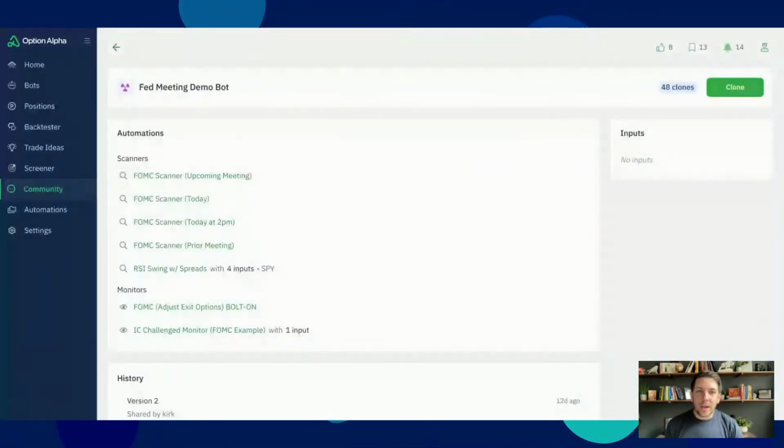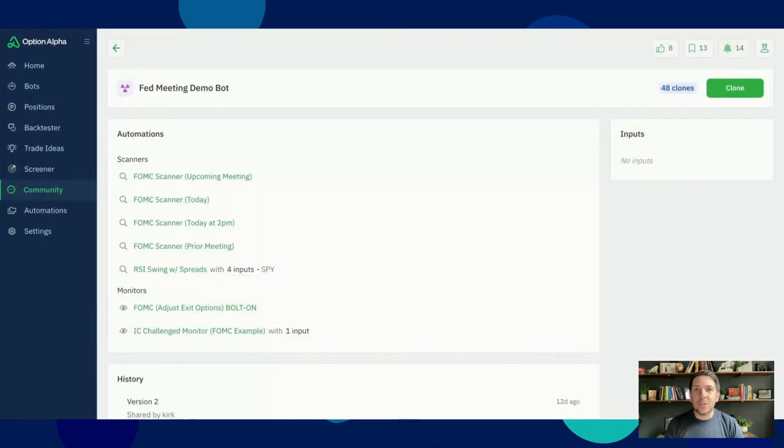I shared it last week actually in one of the workshops that we did. But I want to share it here so you guys can go into it, have a copy of it that you might want to use and take a look at as well. It's a completely free clonable. It's just a demo template. But the whole idea is that it has a bunch of different ideas on how you can set up your bots to trade around these Fed events. So if you don't want to trade the Fed event, or you want to avoid trading during an upcoming meeting, or you only want to avoid during the day or after, you can do that.